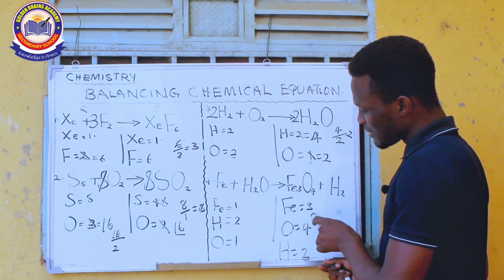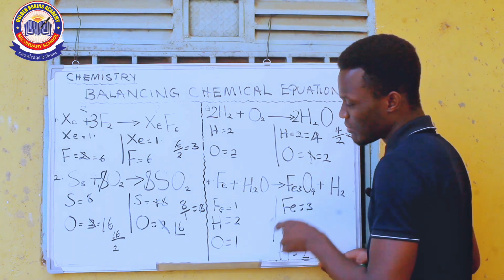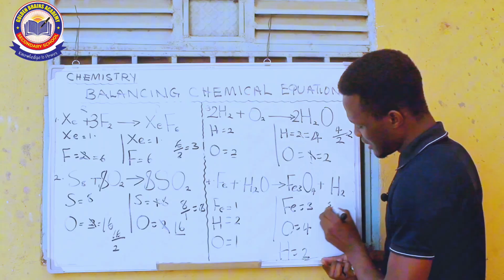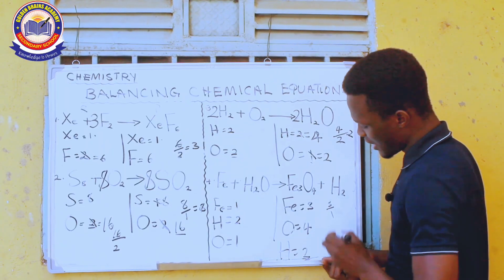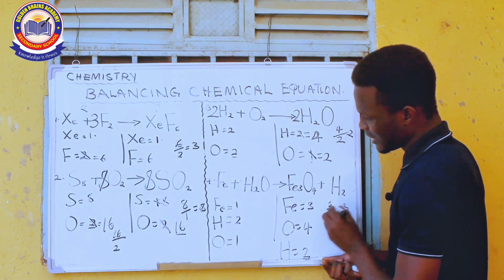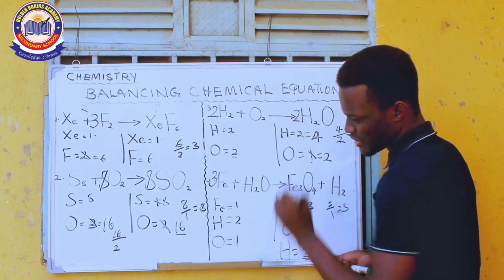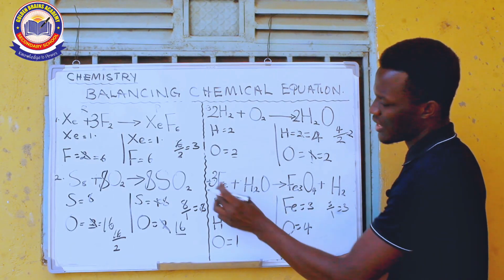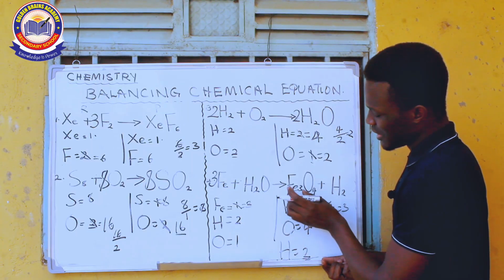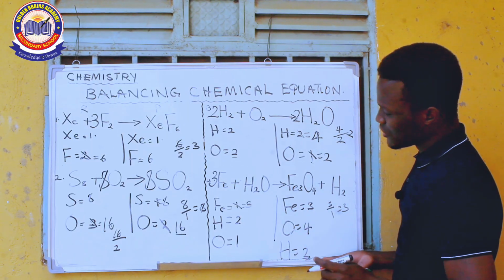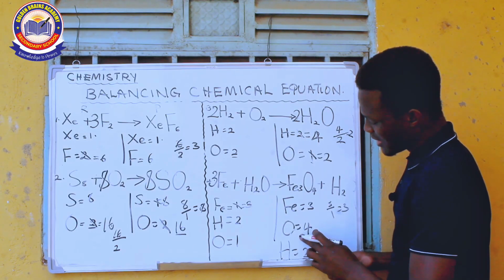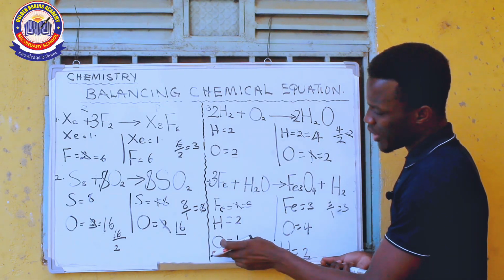What do you do? Take the bigger number, divide by the smaller number to know what to put in front of iron. Now what are you going to do? You get this 3, divide by 1 of iron. What do you get? 3 divided by 1 is 3. It is this 3 that you take and put in front. Now here you say it moved from 1 to 3. You have here 3 iron and also here 3 iron. Now you check oxygen 2. For this side, but this side we have 1 oxygen.